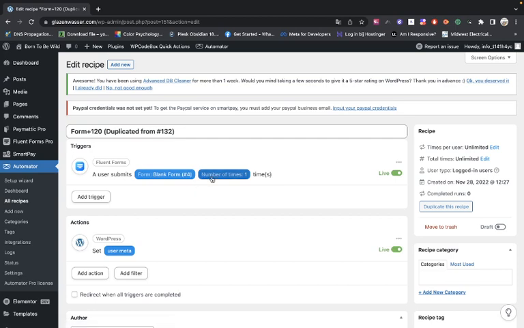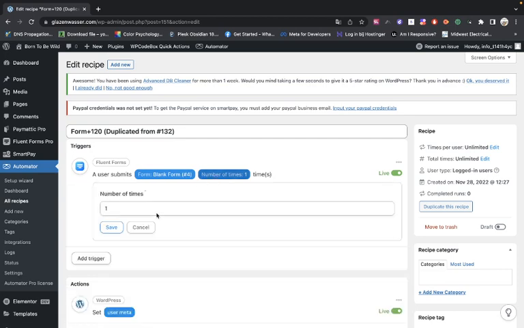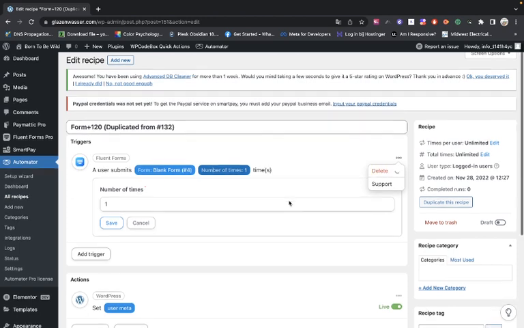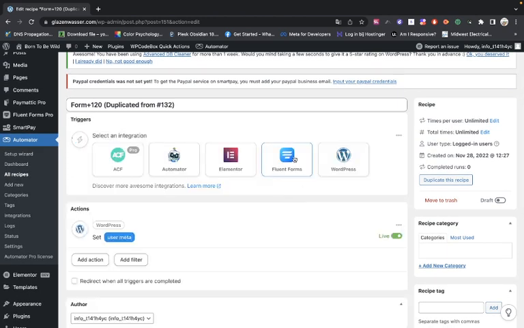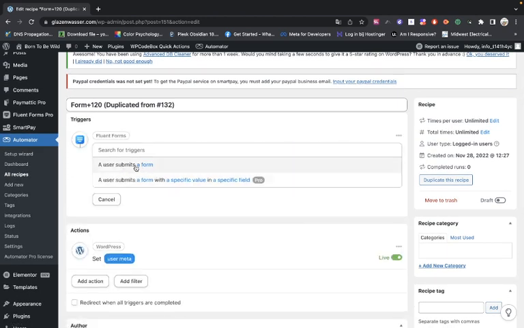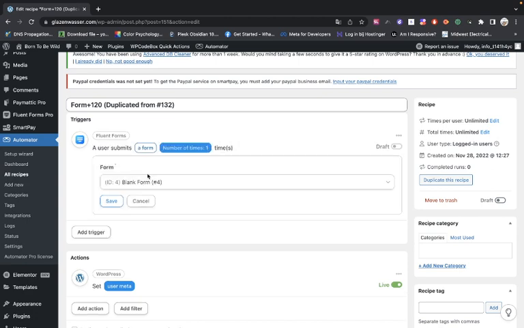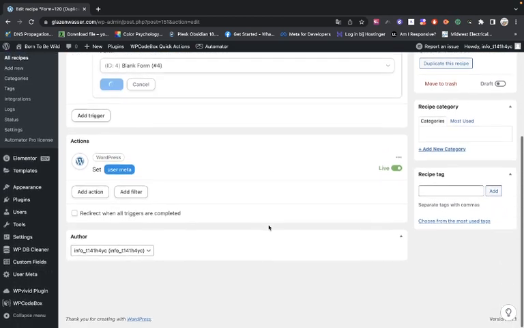So the first step is very simple, of course. You just choose the form when somebody submits the Fluent form. So let's do it quickly. Fluent form, when you submit the form. And this is the particular form that we want to use, and you save it.